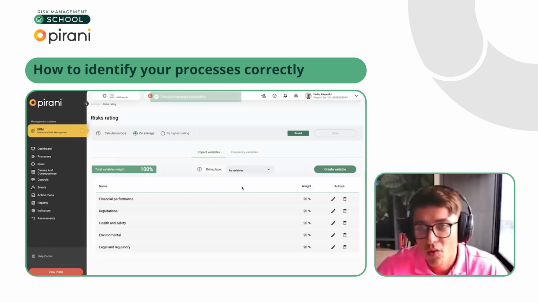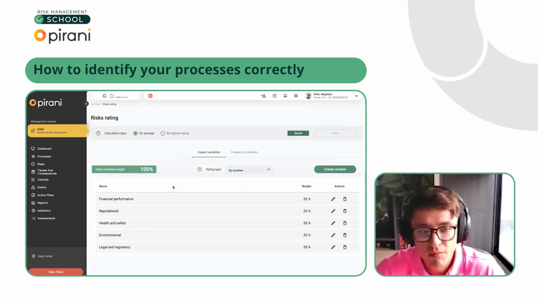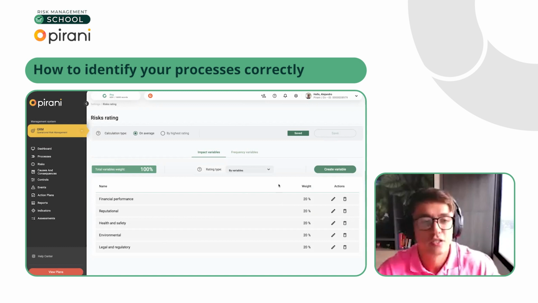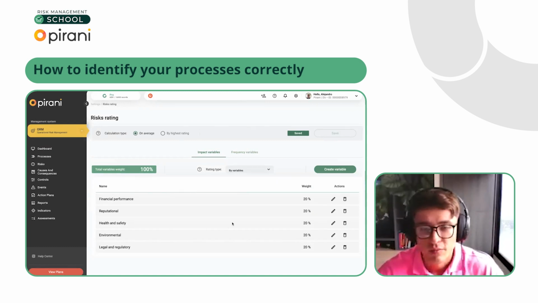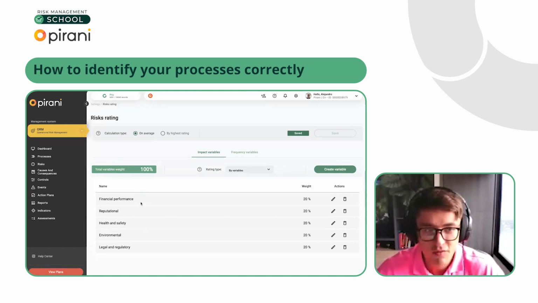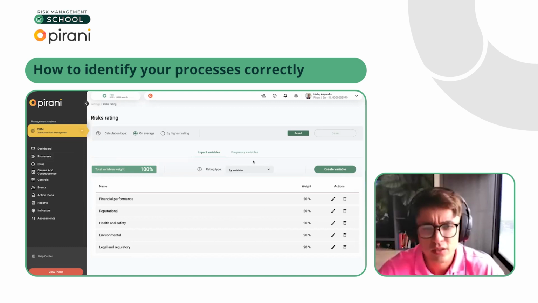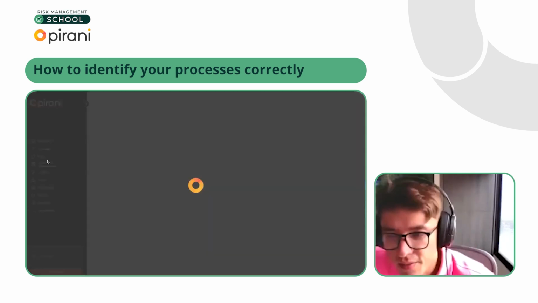And there's another question that you need to answer. In the measure of the risk, once I have the five variable impacts, I want to take the calculation on average or the highest rating, because maybe everything is low, but only the financial is critical. So we can have the average for the five, or the critical. If everything is low but the financial is critical, we're going to go with the critical. You can choose average or highest rating. And we can also do that in likelihood, but let's just see the impact.